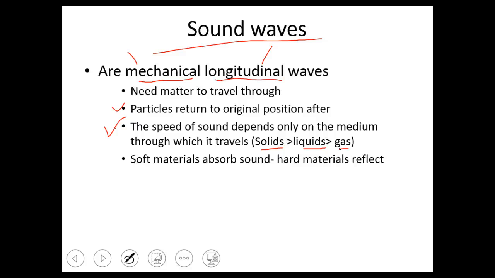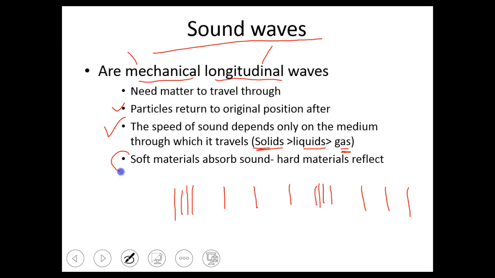And so that's kind of funny, because gases are actually where you hear most of the sounds, and that's where your ears are adapted to hearing it. But sound travels much, much faster in solids and liquids, right? And this has to do with the spacing of the atoms. There's more matter kind of compressed into those states. Because sound waves require matter, right, they require those atoms to bump up against each other and create compressions and then kind of space out and make rarefactions. Because there's more matter in the solids and the liquids, that sound wave goes faster through them.